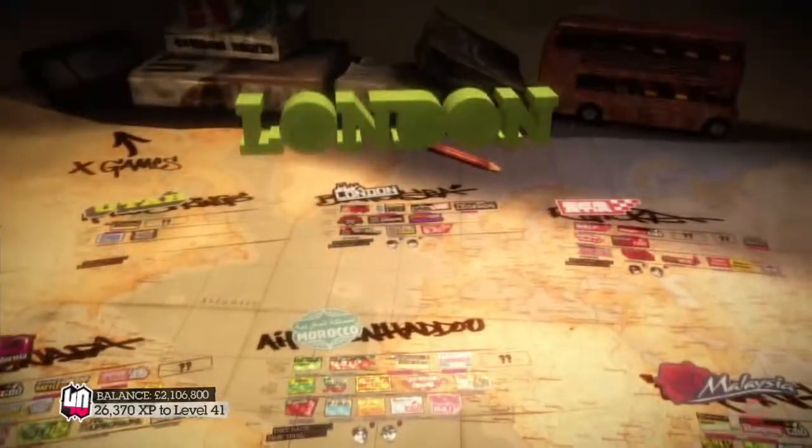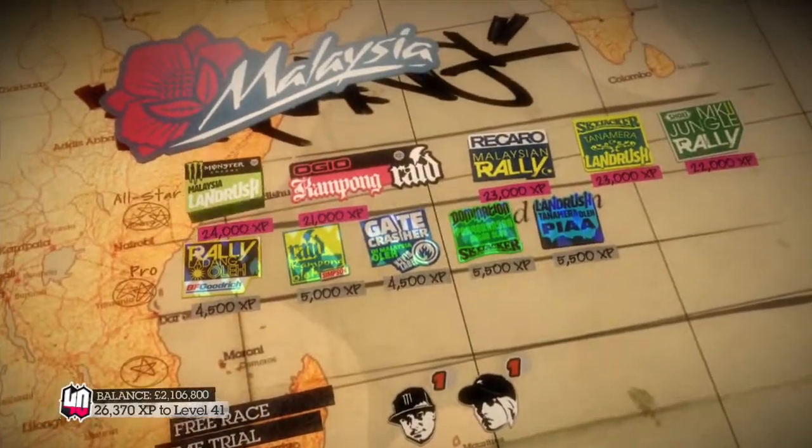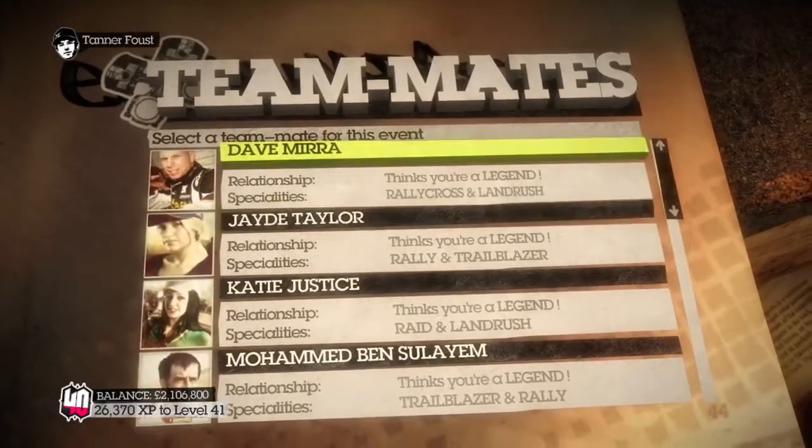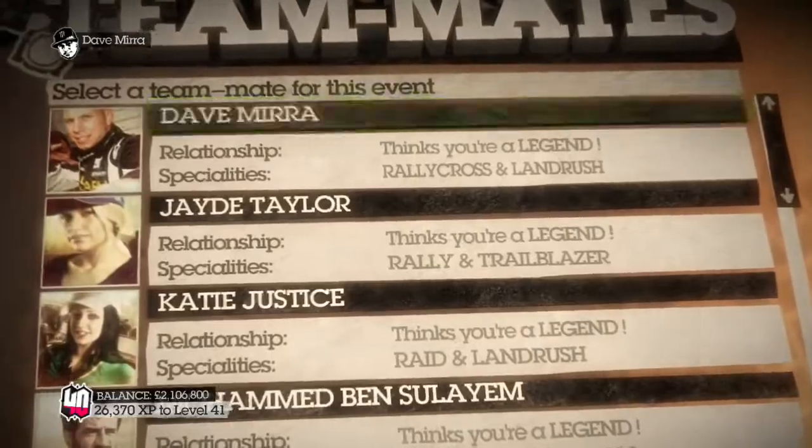Right, next we are moving on to Malaysia for the land rush here. What do you think of being partners on a team event? Oh, yes. We'll be unstoppable. Partners with Dave. Hopefully we can get ourselves that big score that we wanted with him.